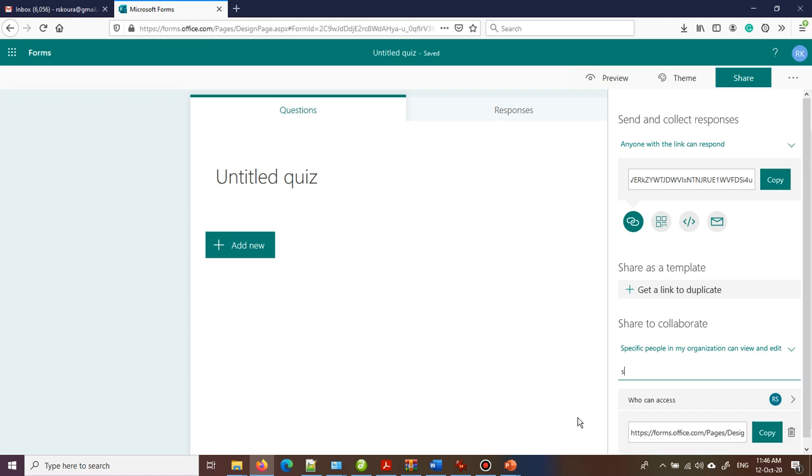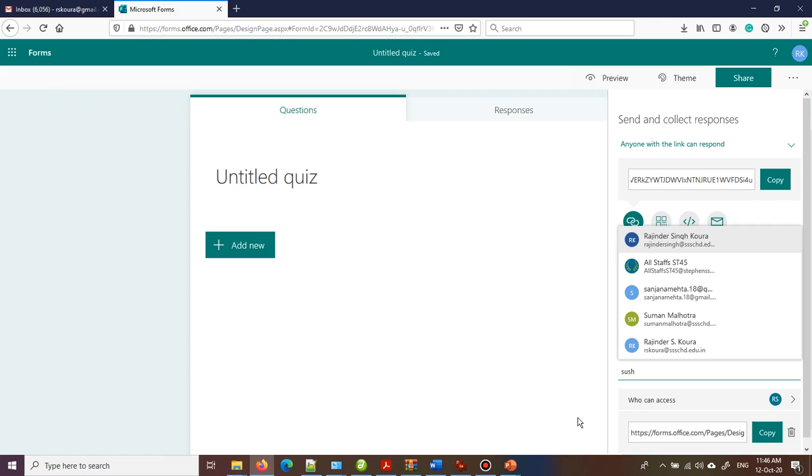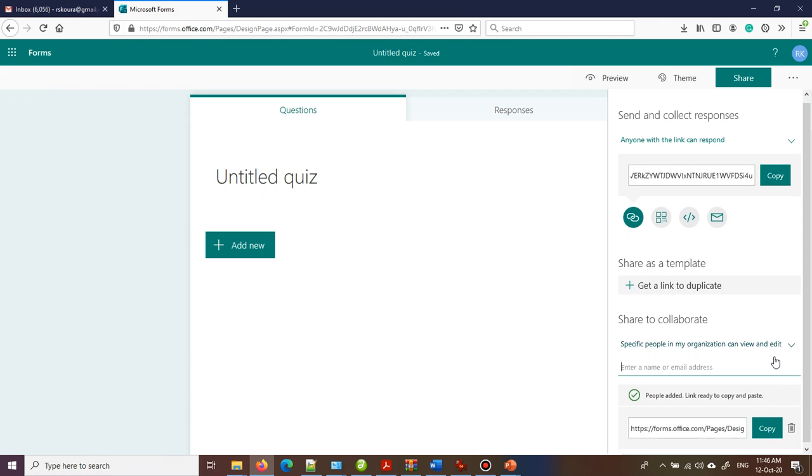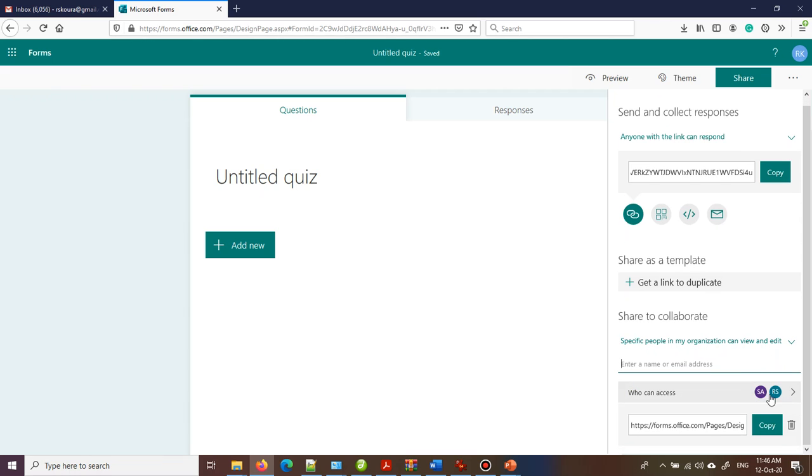For example, if I want to share this with Sushma, I'll start writing SUSH and you will find Sushma Chawla Arora, and it will show the name here. RS is me and SA is Sushma Arora.